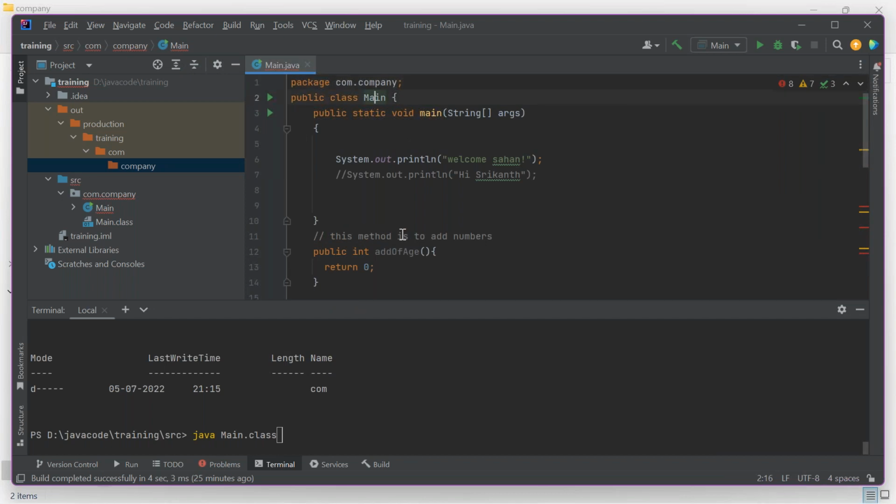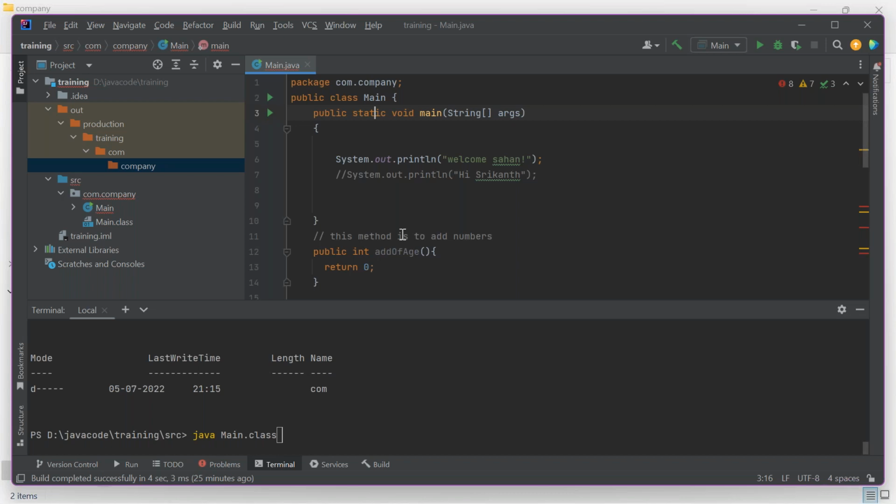Okay, so you know what class and methods are? Yeah, I know. Okay, so this is just naming. See, you are a student. In student, there is a name Shrikant, and there is a name Sahan. And how we usually write the Shrikant and Sahan names, the first letter we practice writing in uppercase, the S in your case.